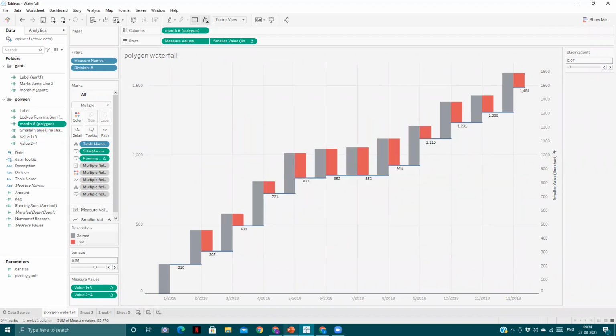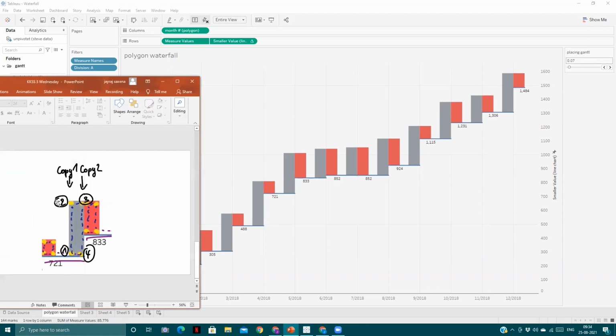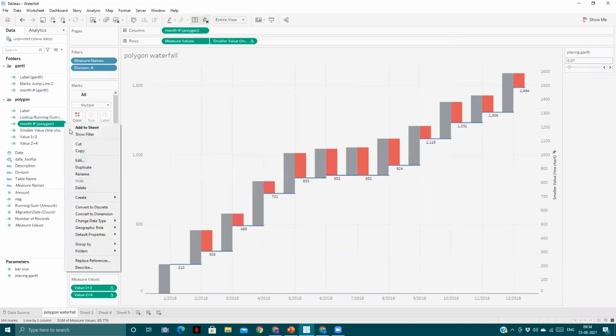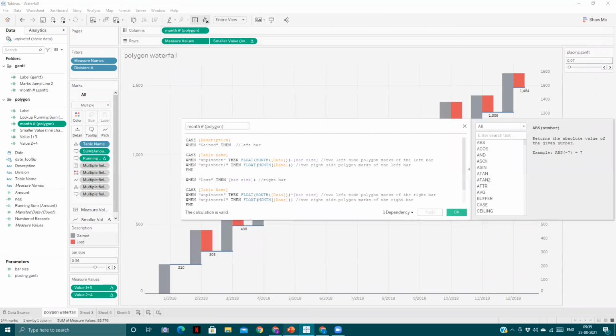Now what we have here is, we have 4 values. So these two are Dheeraj? Yeah. Now can you re-explain that one, the case one where you're assigning the table names, how that works? Yeah, okay. Where is that? Okay, month polygon. Let me have it here. Okay, let me open that image.